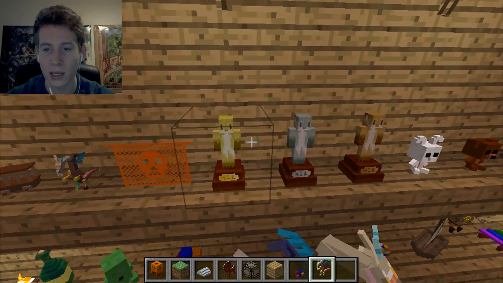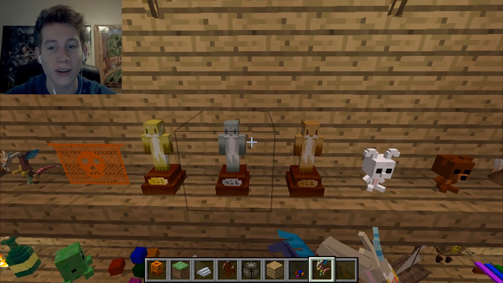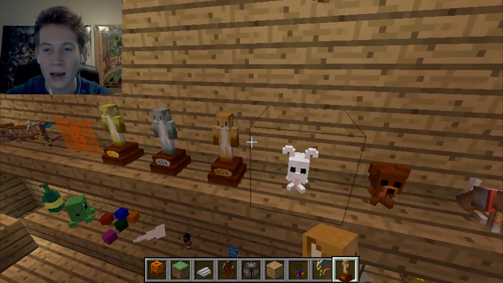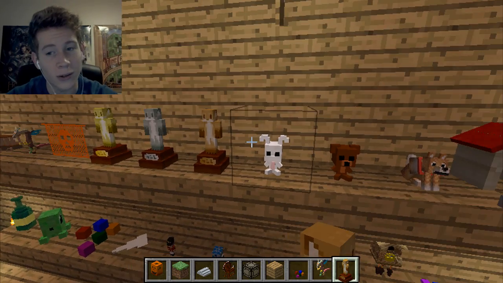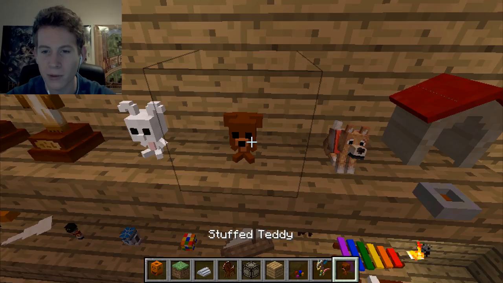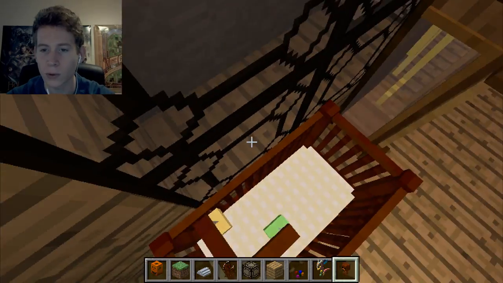And then we've got Picados and 3 trophies which you could give to each other, I guess, if you did tournaments, or if maybe you challenged yourself to get things. So you've got bronze, silver and gold. And I think they're foxes. That looks like a fox to me. And he's a statue, you never know what he's going to say. We got a stuffed bunny, a stuffed teddy bear, I believe it's a teddy bear, a stuffed wolf, and his little house.